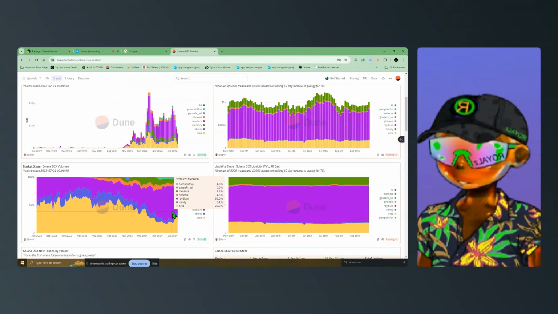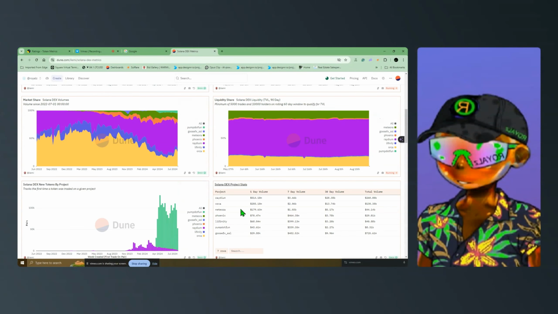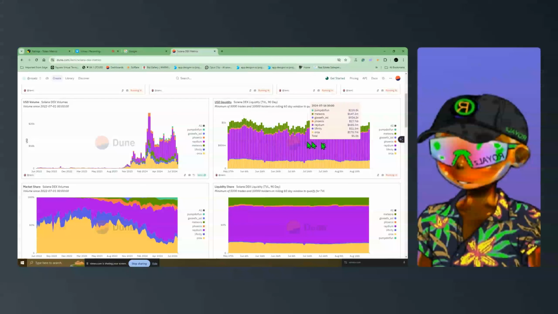This is market share and volume. That's what I'm saying. You can see, look, the market share is 38%. It's starting to get distributed a bit, but dude, Raydium has a lot of the market share volume. Liquidity share 63%. Dude, look at this. Dex liquidity TVL in about 90 days.